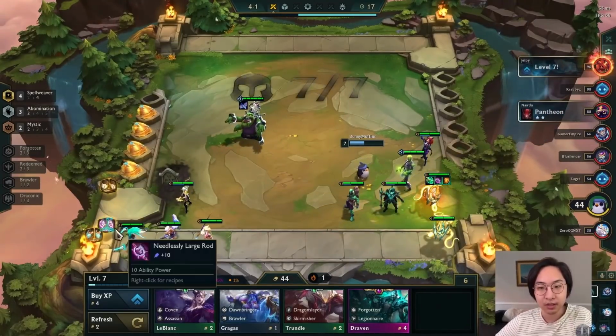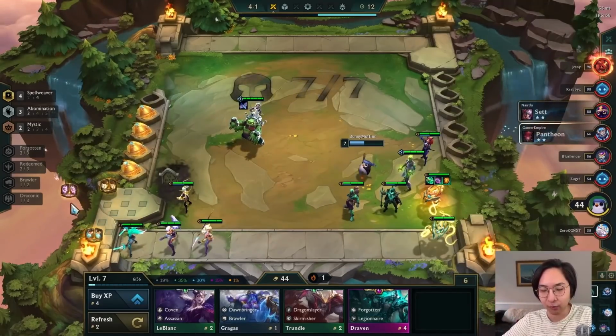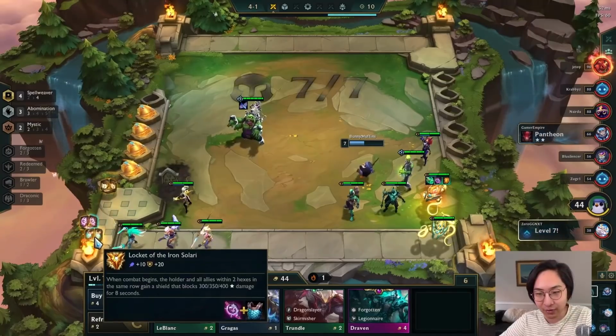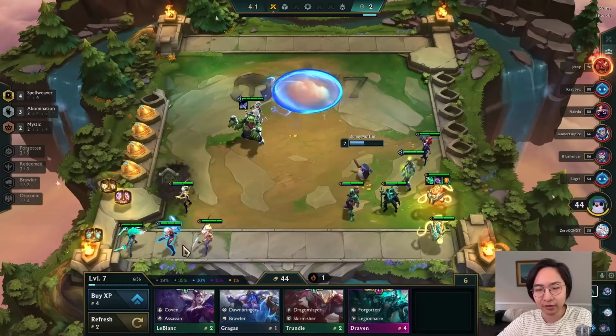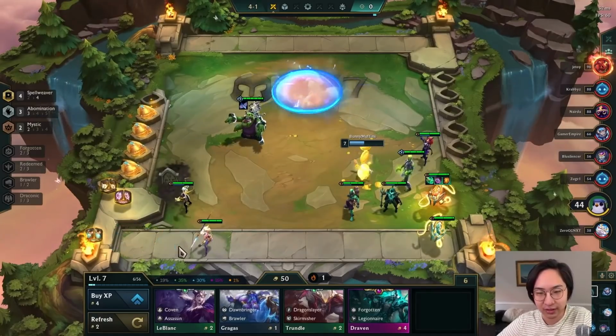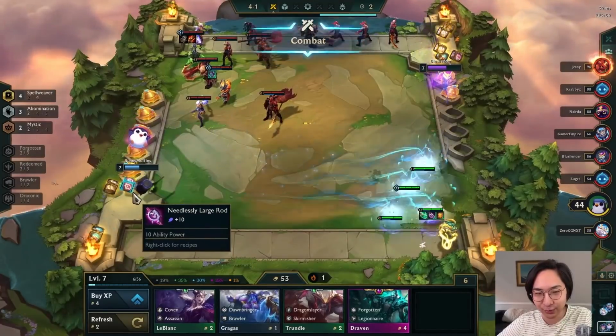You could keep Callista with Vel'Koz items. She is the best item holder for Vel'Koz. You could keep her in game for as long as you can before you hit Vel'Koz. It's perfectly fine to do that. But once you get Vel'Koz and Rise, you definitely do need to sell the Callista because she's just hoarding all the items that you want on your Vel'Koz.